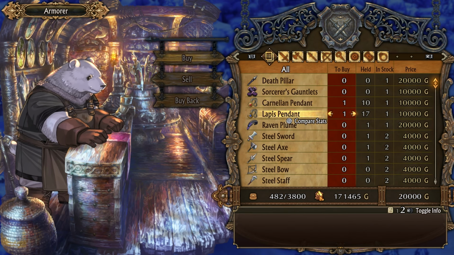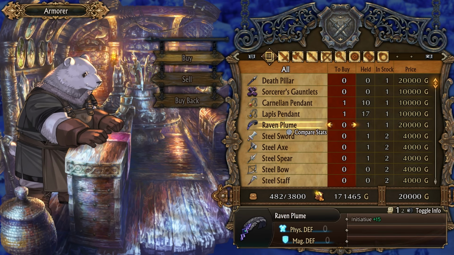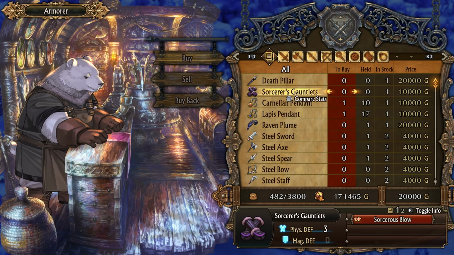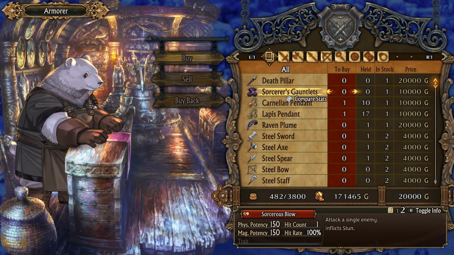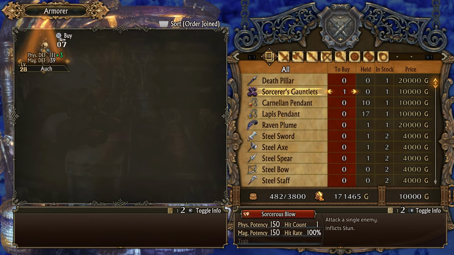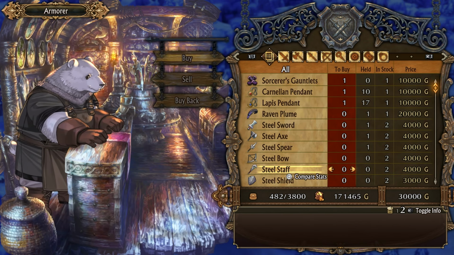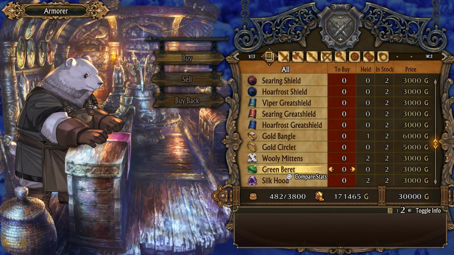Obviously, we're going to get the Carnelian and Lapis. Sorceress Blow, 150 on physical and magic. Inflict stun. Ooh, you're the only one who can wear that? It's probably worth it. Seems pretty damn good.